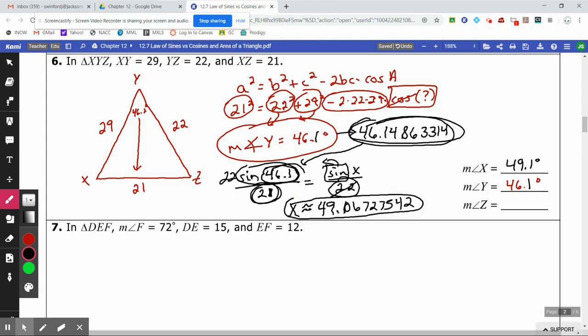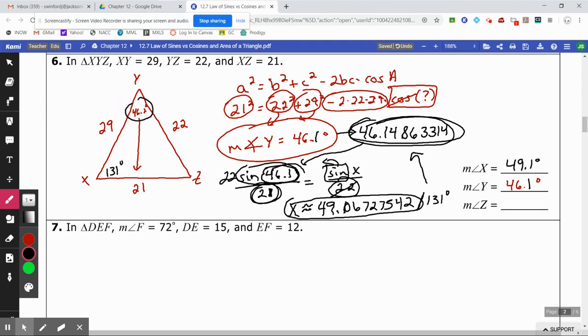But now it's not going to be as hard to find that z, since I have two of the angles, which I was not overly cautious about. I should have been. Here there actually were two different values that I could have used for the x. Would 131 degrees also have worked? It looks like it to begin with. However, when you plug that in, could X be 131 degrees? Well, think about it.